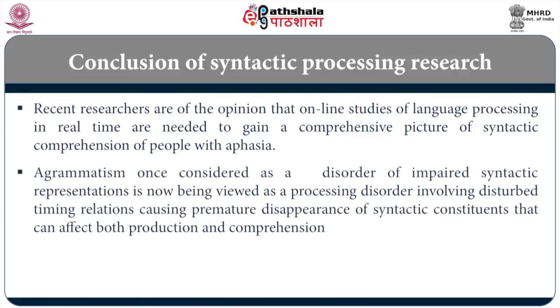Agrammatism, once considered as a disorder of impaired syntactic representations, is now being viewed as a processing disorder involving disturbed timing relations, causing premature disappearance of the trace, alright, syntactic constituents that can affect both production and comprehension. Okay, it's a slightly different description of agrammatic syndrome. With the help of online tests, they are able to describe agrammatism in a slightly different way.